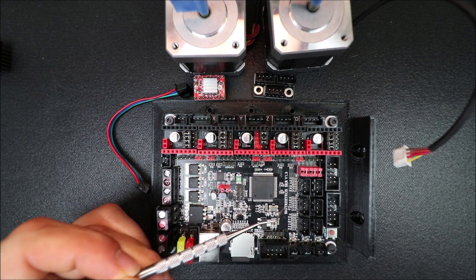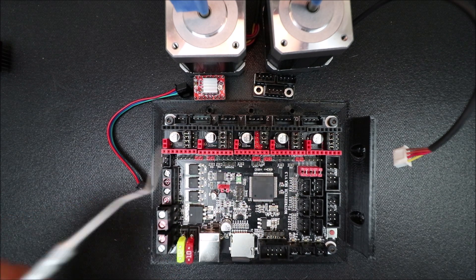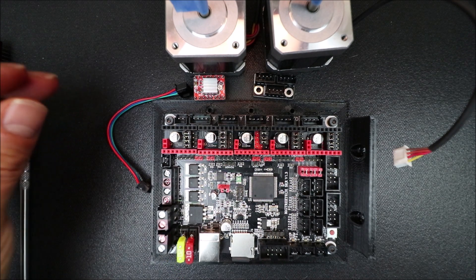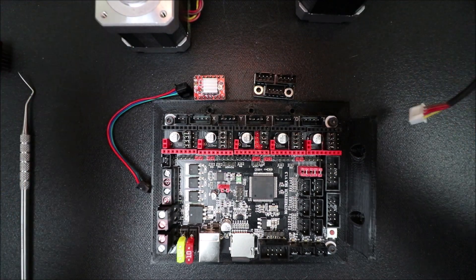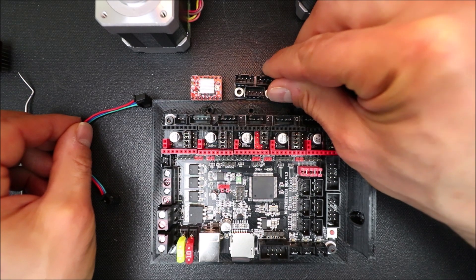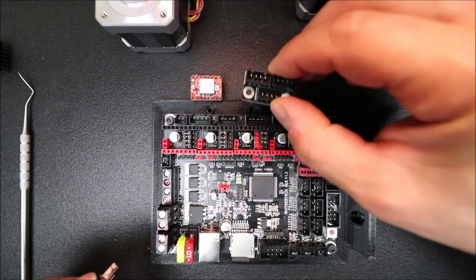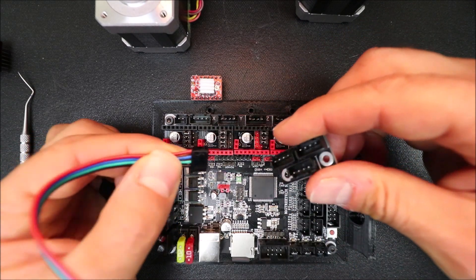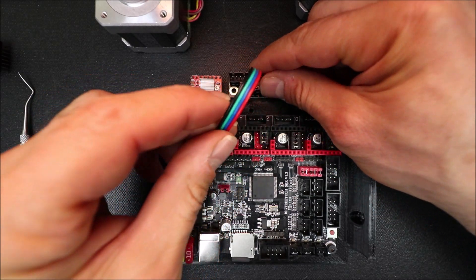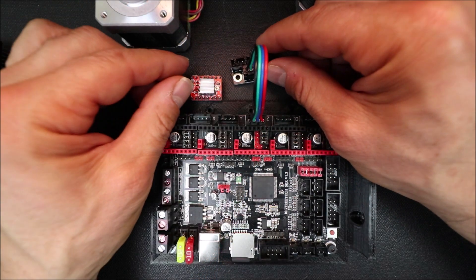On the BigTree SKR, what we're going to do is create a parallel port. This is the actual parallel port breakout so that you can run two steppers on one axis. To connect it, you're going to take the notch connector and push it in, then place the jumper here to give you two ports.